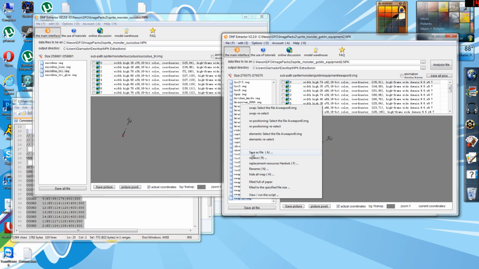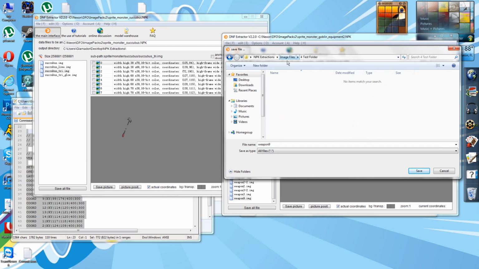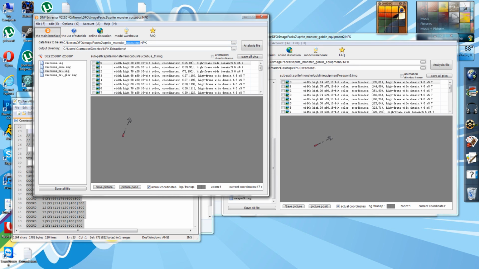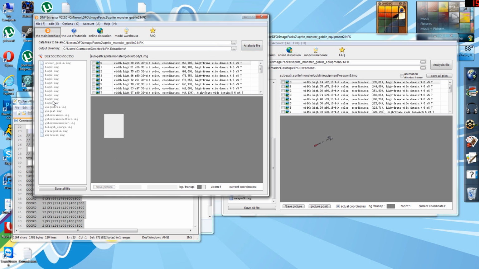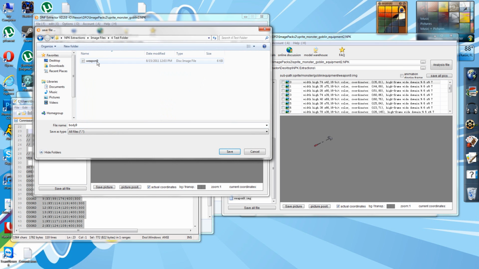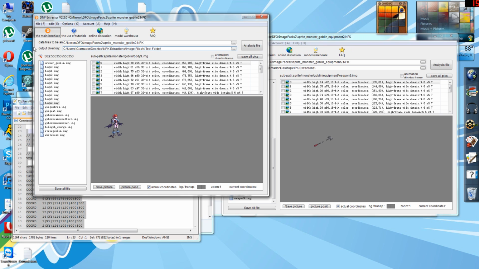What we're going to do is save this weapon file in a folder I've made called test folder, and then we're going to open up Goblin 2 again over here and save body 9 in the same place. Boom. There we go. Now I've redone my output directory so that when I click on save, it won't keep bumping me back to NPK extractions.